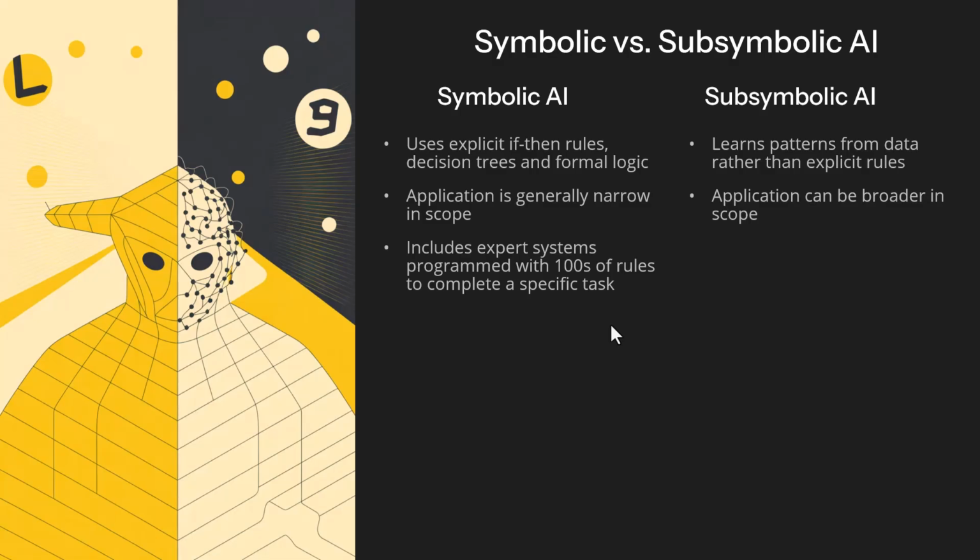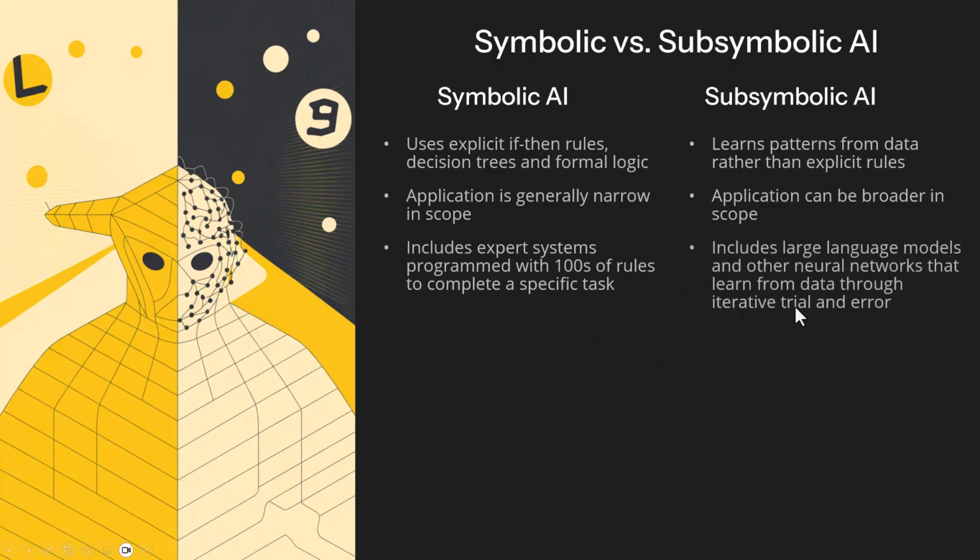An example of that would be a medical diagnosis system. There's the system called MYCIN that was developed in the 1970s to help doctors diagnose different types of infections, which included hundreds of different rules. You could put in some information, and the system would run it through all of its if-then logic and try to determine if there's an infection and what that infection is, right? So that would be an example of an expert system.